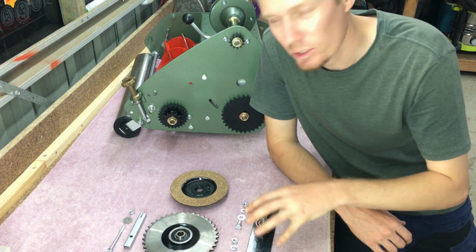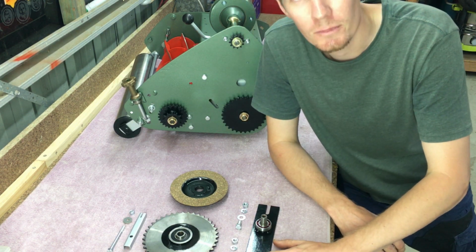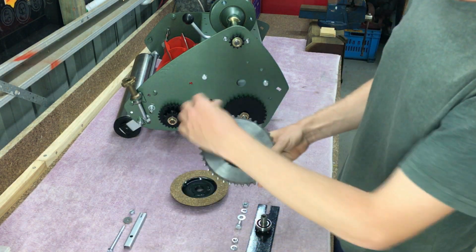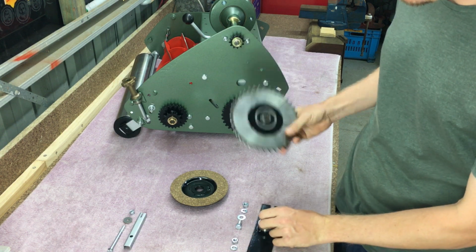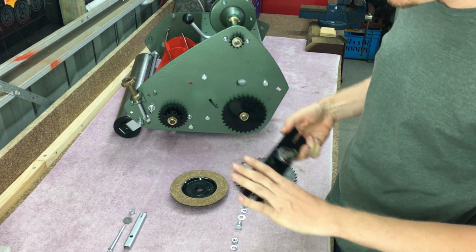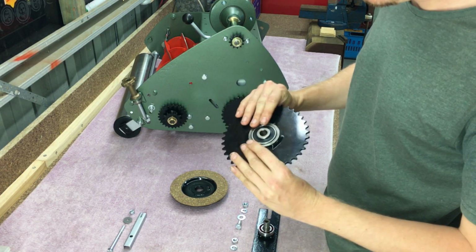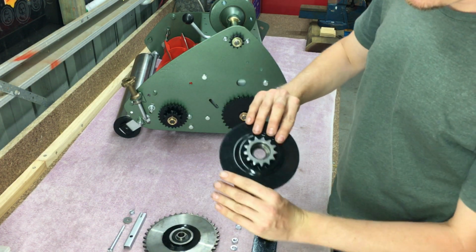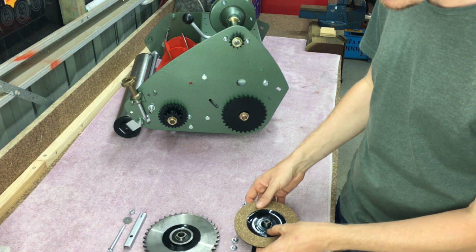I assembled this first and then mounted it on the mower, I find it easier. I'll show you. Do note that there's a little pin inside here. That pin actually has to line up with the keyway. If you don't do that, you'll break that off and you'll be in all sorts of trouble. Anyway, basically your bearing goes in here. This mounts like this.